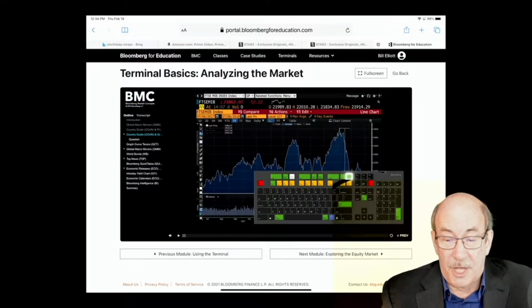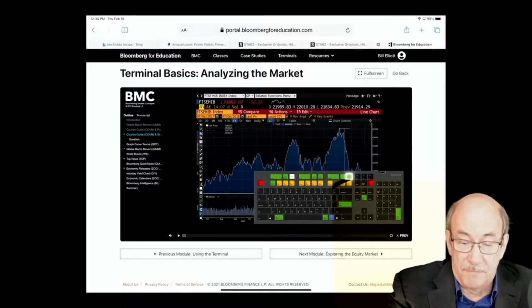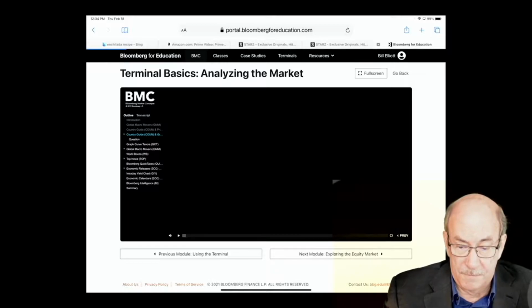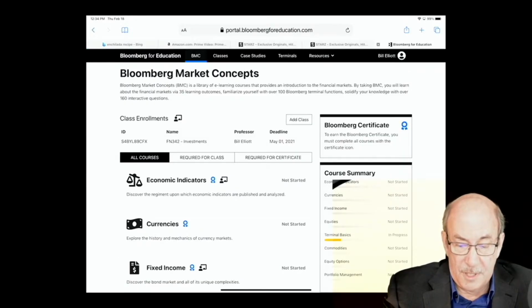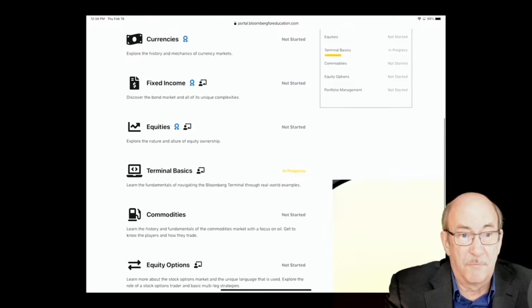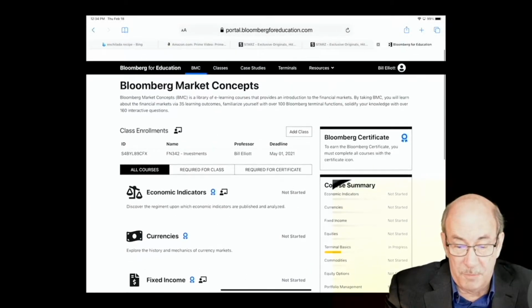Before we get started on the regular lecture, some of you were still logging in, but I discovered something on the Bloomberg site that looks like it might be a workaround for us. Let me walk you through it. On the portal.bloombergforeducation.com page, here are the various modules that they have as part of the BMC.